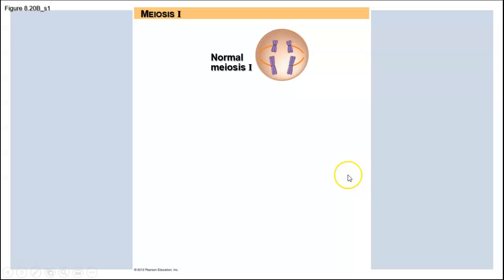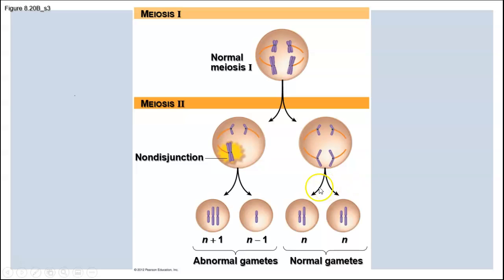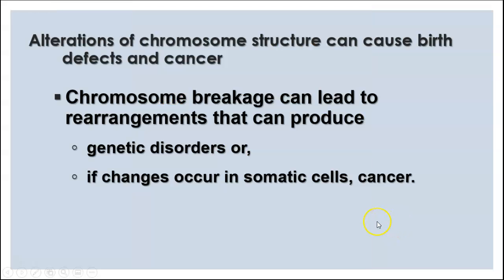If it happens in meiosis II, then the homologous pairs separate normally in meiosis I, and then if nondisjunction occurs in meiosis II, one of those duplicated chromosomes gets pulled to the daughter cells, and you end up with one that's going to have a trisomy, one that's going to have a monosomy, and the other two would be normal gametes. These are always going to cause problems. Anytime you have extra or fewer chromosomes, it's going to cause some kind of a problem, okay?